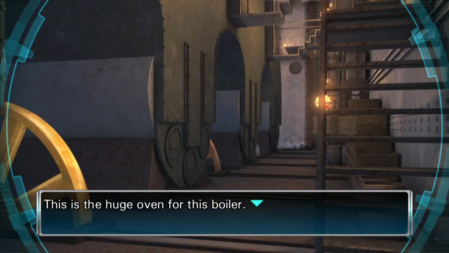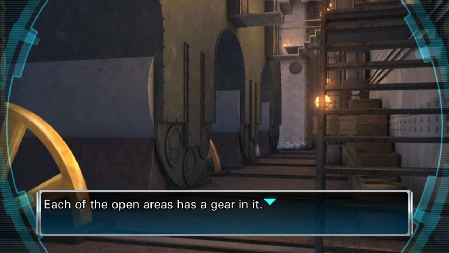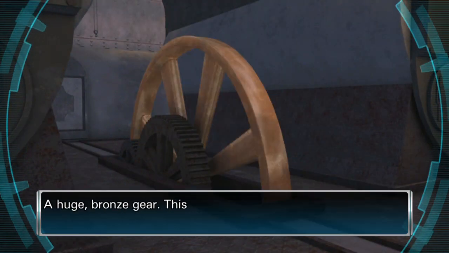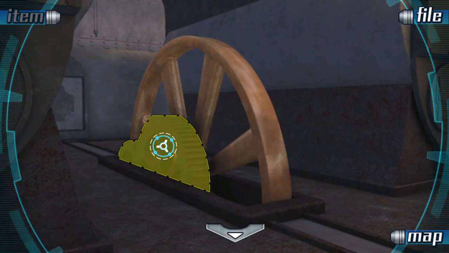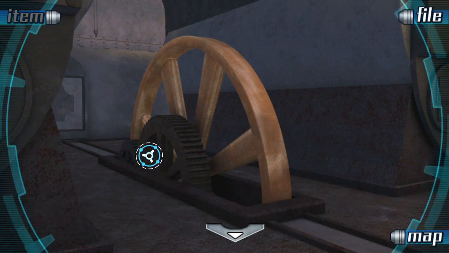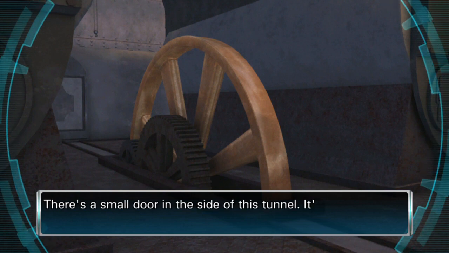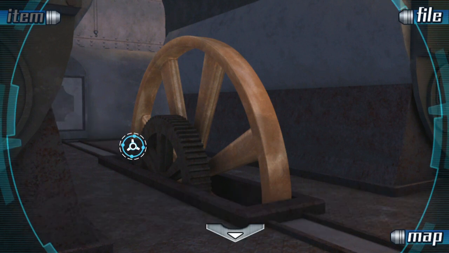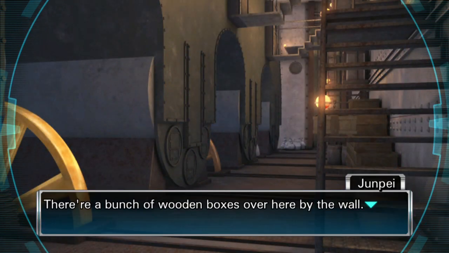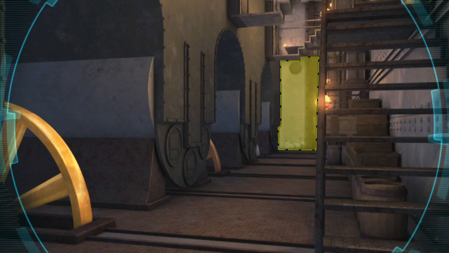Okay, what do we got here? Huge oven for the boiler. Three open areas in it. Which one has a gear in it? Bronze gear. And then some rusty ones. How about this back thing? The conveyor belt, a small door that's welded shut. We're getting nothing out of this. Some wooden boxes. Nothing in them.